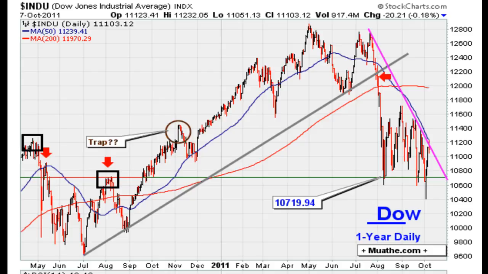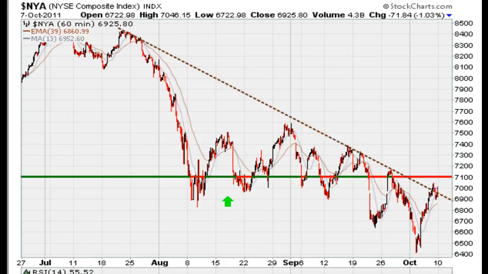Also notice for longer term, even though we can't trade on this because this takes many weeks, if not months, for the moving averages, the 200-day moving average is starting to show signs of rolling over. So there might be a longer term indication of where the market wants to go. Again, the Dow also held its August 2011 lows and bounced off that. Now we are coming and hitting resistance on the Dow's daily chart.